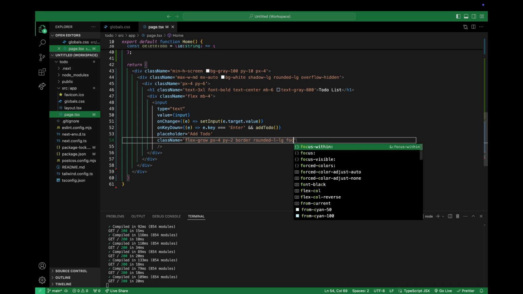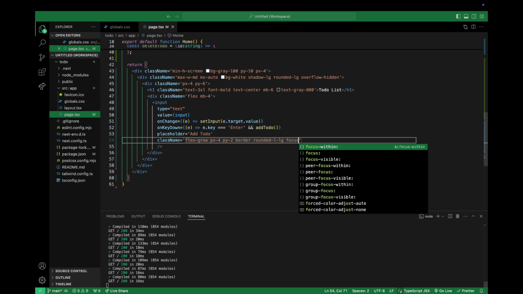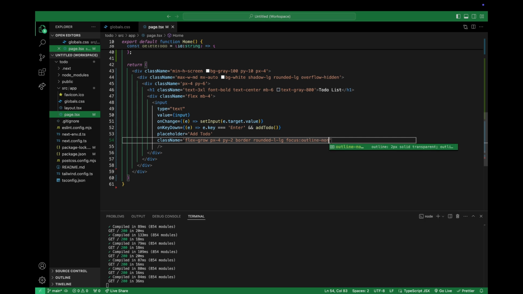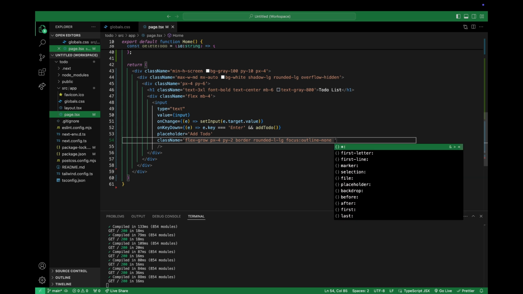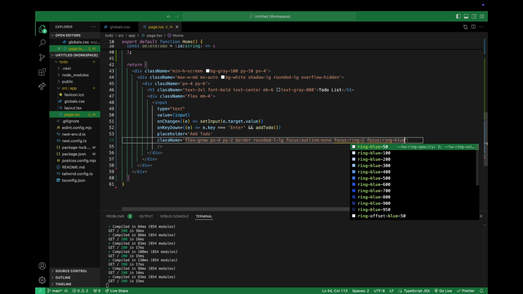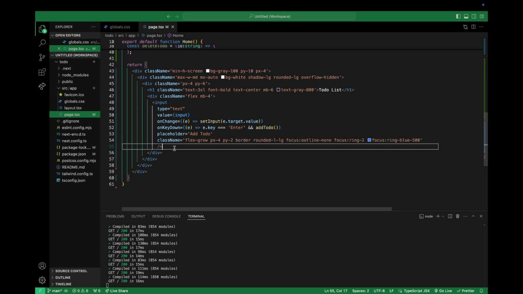We'll have to give a focus also because it is an input button. Outline will be none. Focus ring 2 and focus ring blue of 500. Okay, so the input field is done.